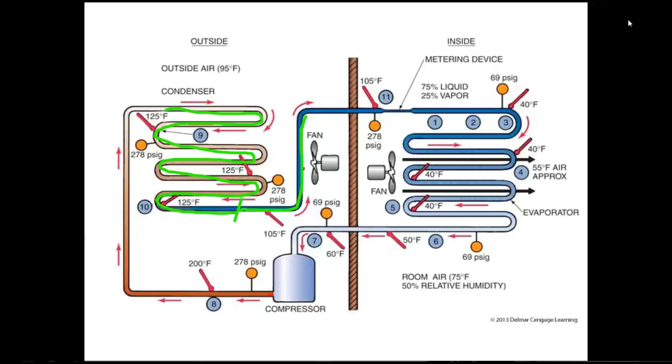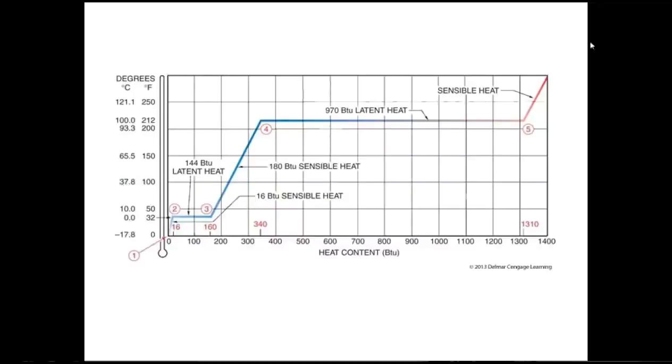And let's take a look at that. Take a look at our chart here real quick. All right, so let's take a look at what we just talked about. So here's our sensible heat. Remember, this is our superheated vapor point right here. It enters the condensing coil, and we are changing from 100% vapor back down to 100% liquid. At the point where it's 100% liquid, we start to pick up sensible heat. So this is our subcooling point.